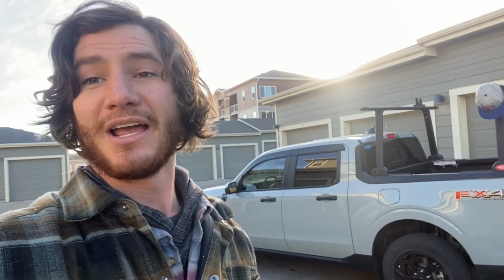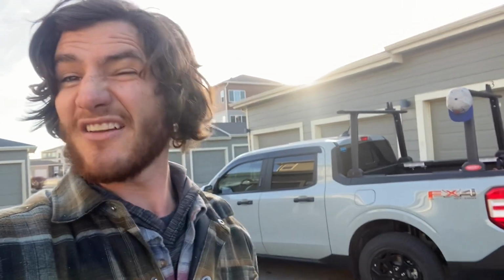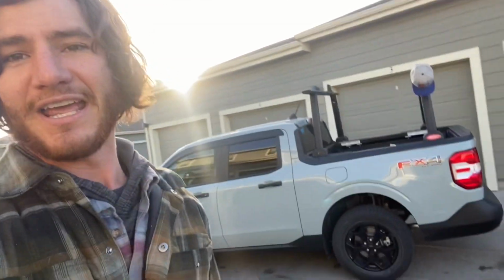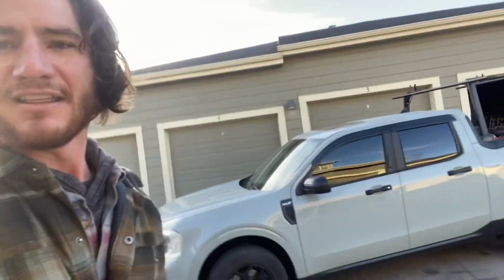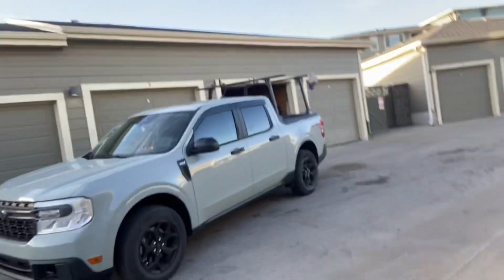I've heard the hype. I was curious about it. I watched every YouTube video, probably much like yourself, and eventually I finally bought one. I bought the all-new Ford Maverick. So I have a little bit of a different perspective with this Ford Maverick than maybe the next guy.